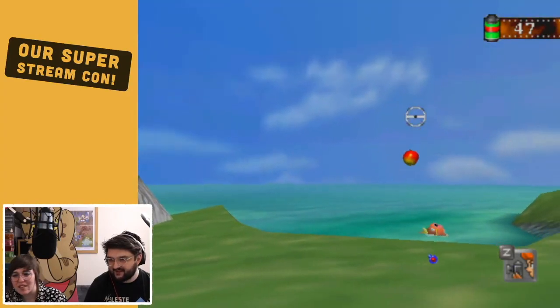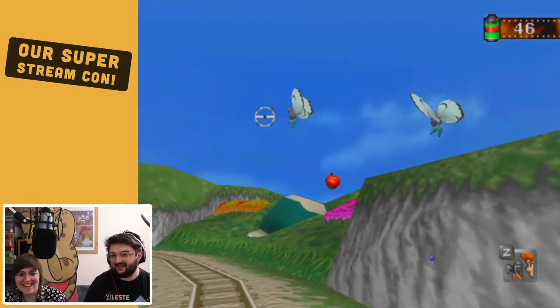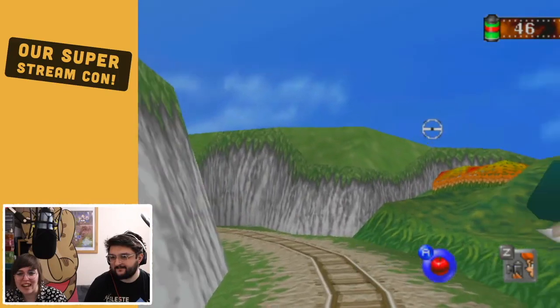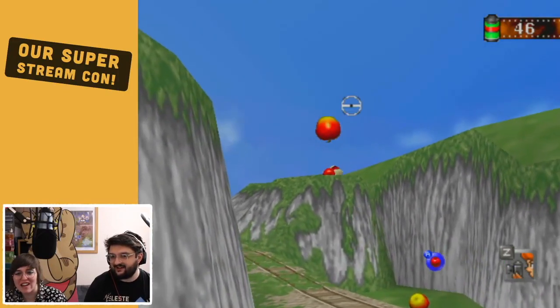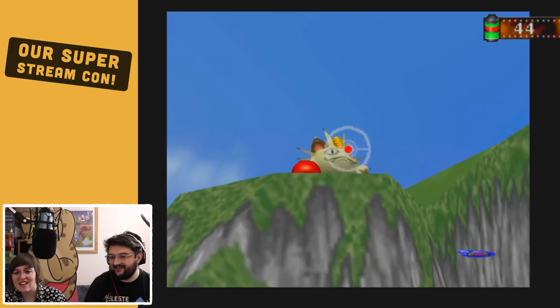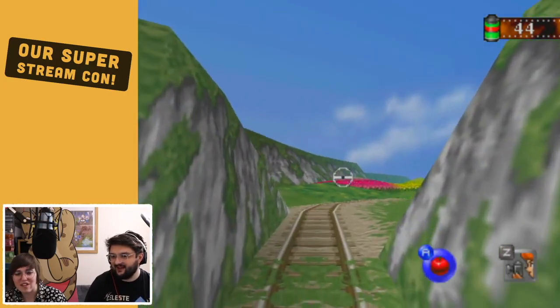Definitely like watching you play this, it definitely has a chaotic energy when you take pictures and you start waving it around. Like, whoa. Just panicking. I can't get that Snorlax yet, but I can and I will knock that Meowth over. Take that Meowth. That poor Meowth. Did nothing to no one. Oh, I thought he was gonna fall out. Nope, just gets hurt. Sorry.